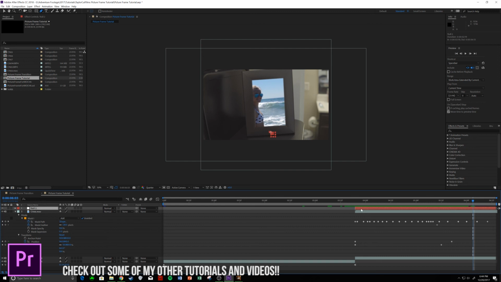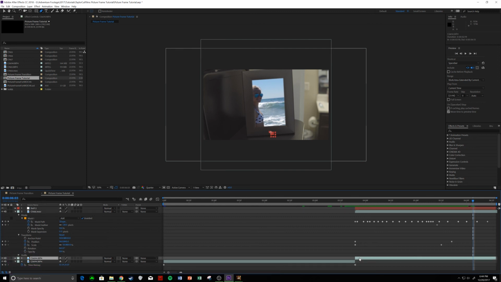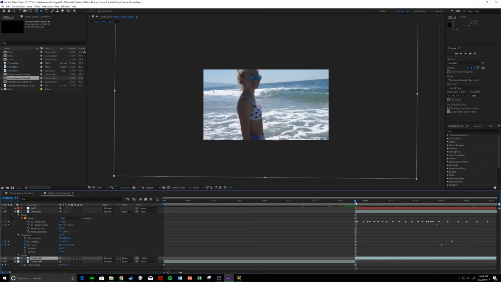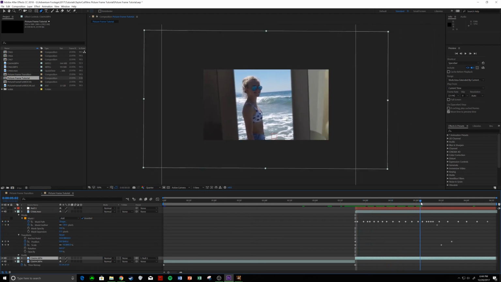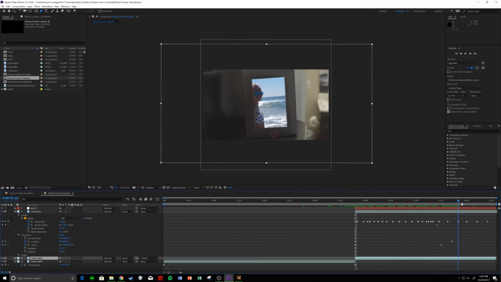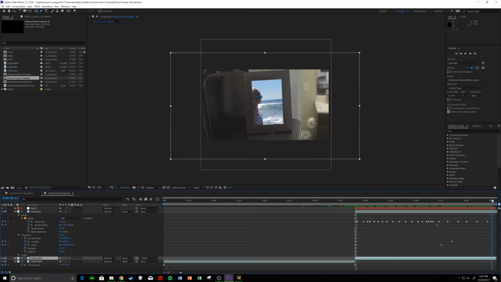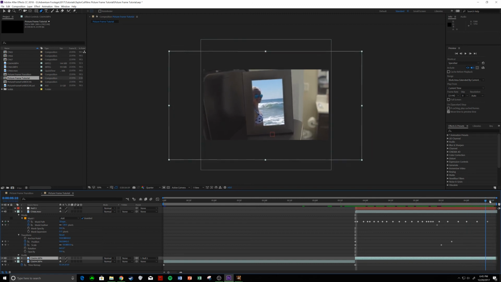And so the way to fix this is based off this null object we created. So we're going to come down to this frozen frame right here, this frozen video, and we are going to come down to parent, and we're going to parent it to null 2. And what that's going to do is that this is going to track using that data that we did in Mocha AE. So as it goes, the image should show you the exact same thing throughout, just like that. You see that we're only seeing her face throughout.